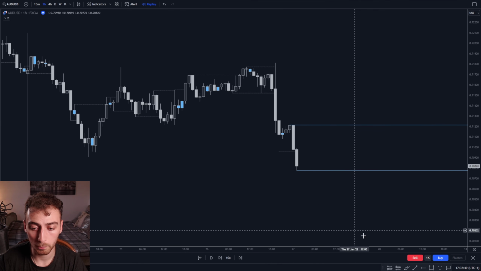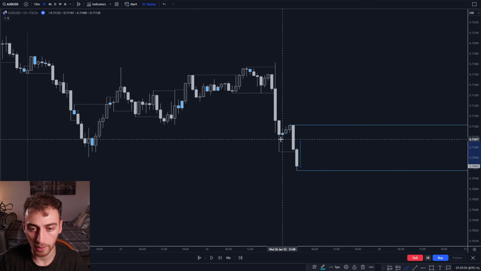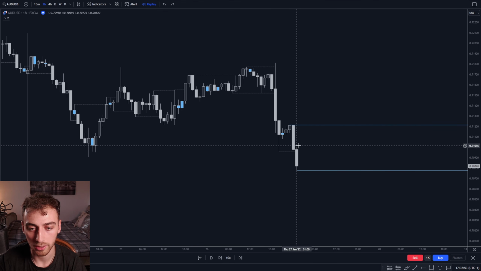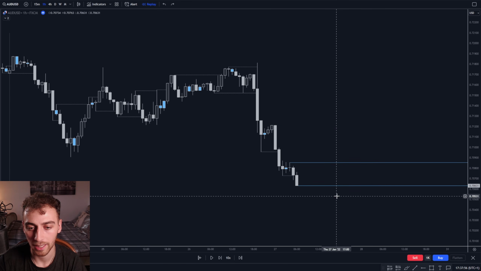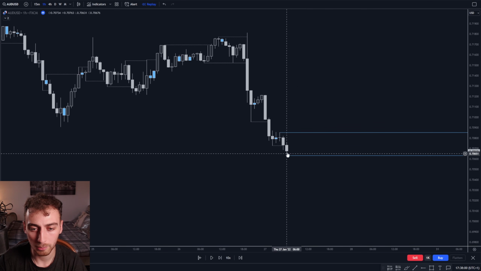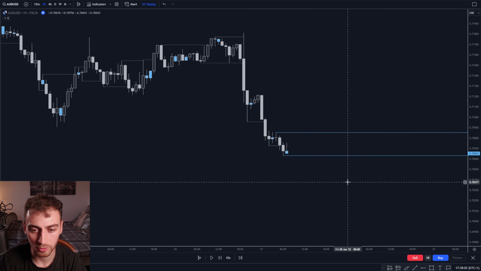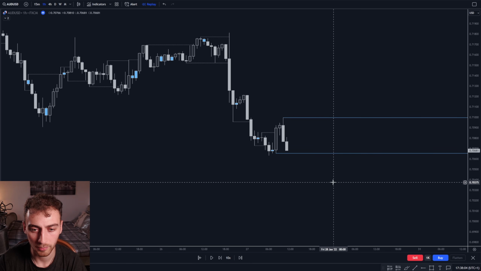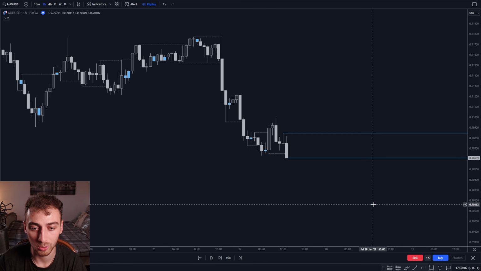Right, this does look good, but for price to come all the way back to my entry, which would be here, that would show a shift. I don't like engulfing candles at all on this pair. I'll take them on EJ, but not on this pair. That's a bit too much. Another continuation pattern, but look at these wicks. It's struggling to move down. There's a slowdown, and then we shifted up, so you would have been screwed if you set your order there.